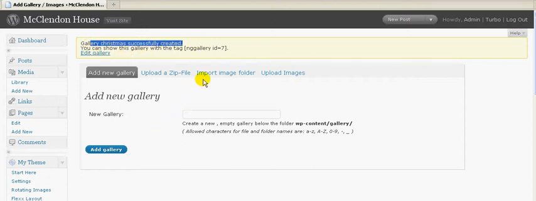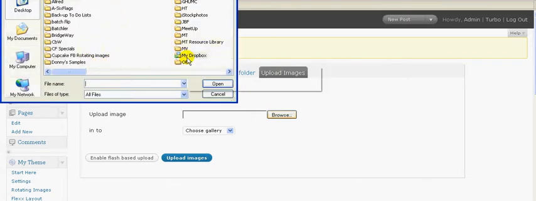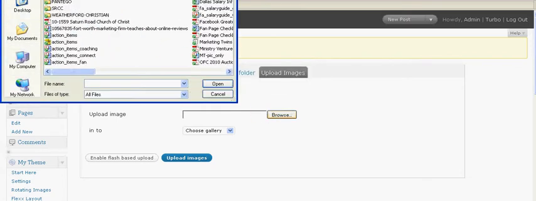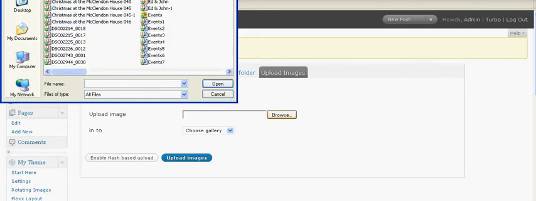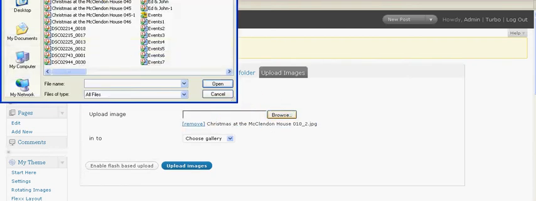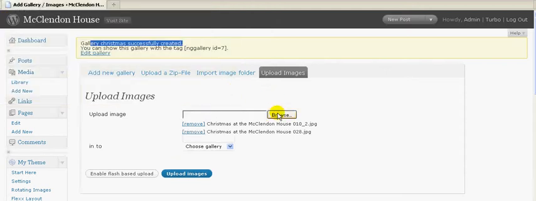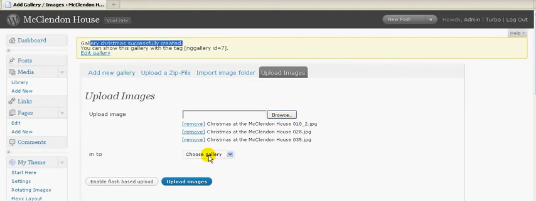It says it's been added and created. Okay. Now, after I want to upload images, first thing, you browse, and again, I can go into my folder where I've got some pictures here. So let's say I'm going to put all of, oh, in this case, it won't let you do one at a time. It's a little frustrating. You just have to put them in like this, one at a time. Let's just do those 3.